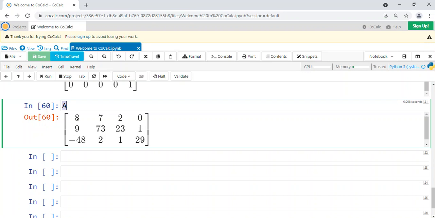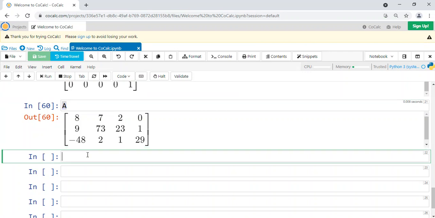So if we wanted to pull the number from what we humans would think of as the second row, third column, this 23, the computer would not think of this as 2, 3. It would actually think of this as 1, 2, right? Because you have 0, 1, that's row number 1, and 0, 1, 2, column number 2, because you're starting at 0.